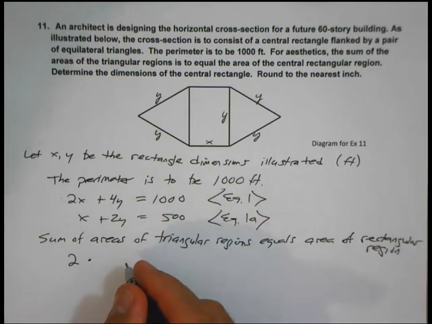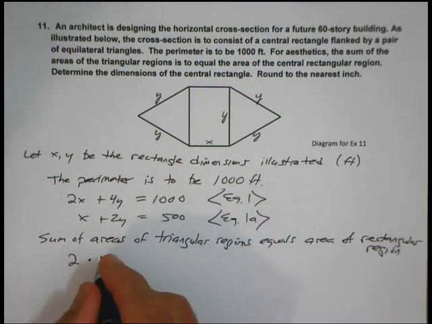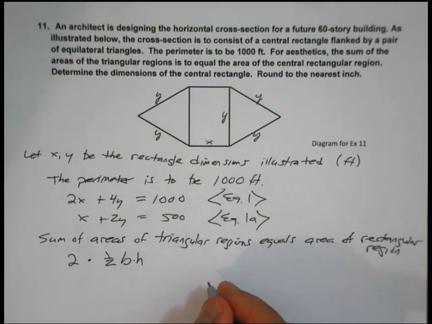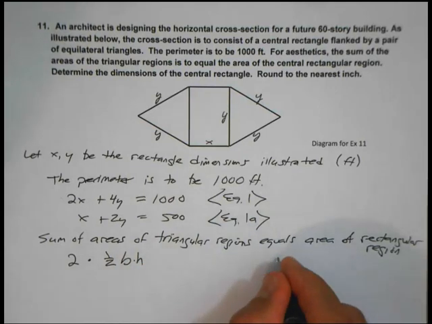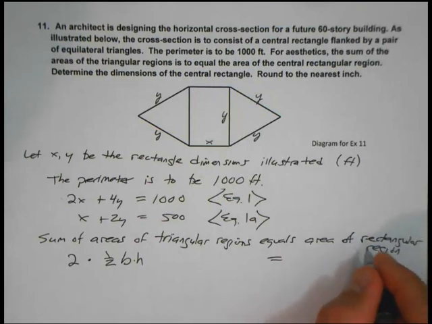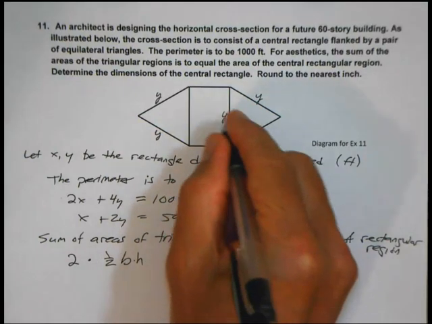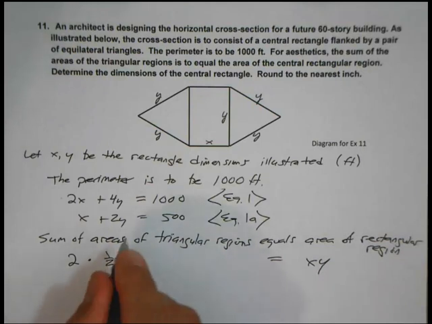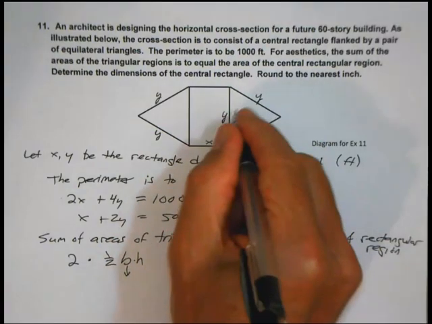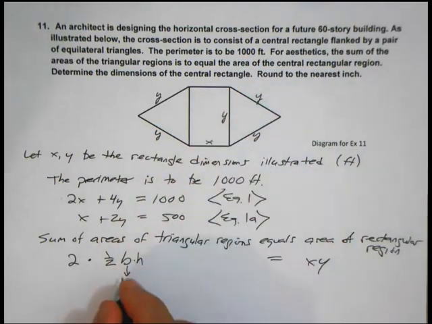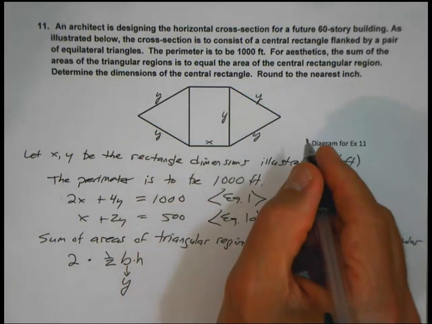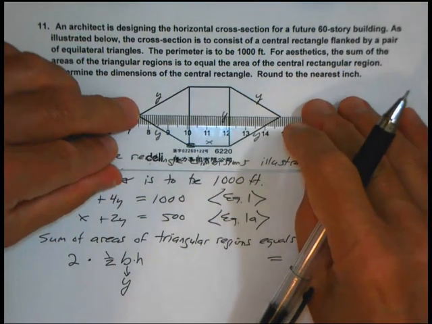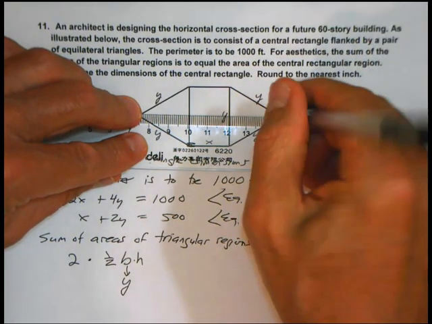And then what about the area of a triangle? One real basic formula that you probably should have memorized is area of a triangle is 1/2 base times height. Okay, and here's an equal sign, and over here is area of a rectangular region. Well, that's just length by width, which we can surely see here is x times y. Now we need to do some work here. This base here, for either of these triangles, look at this one here, the base could be considered y, in this case here.